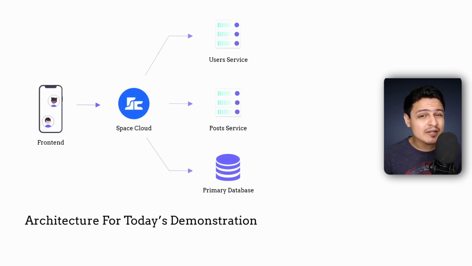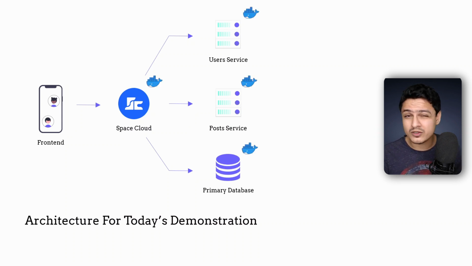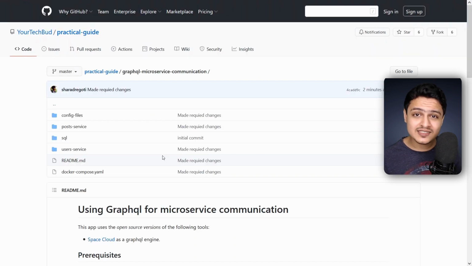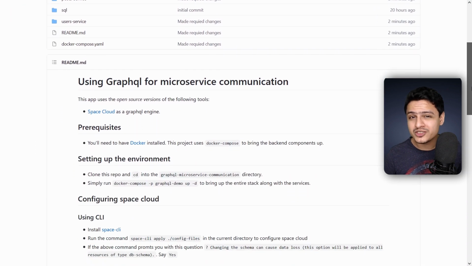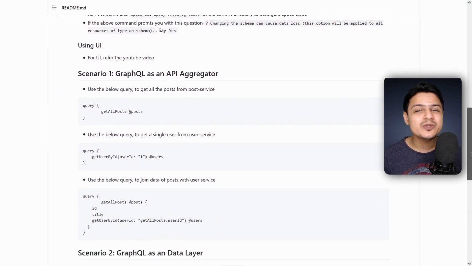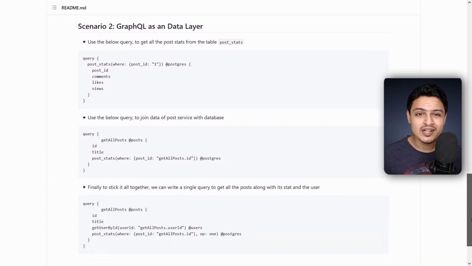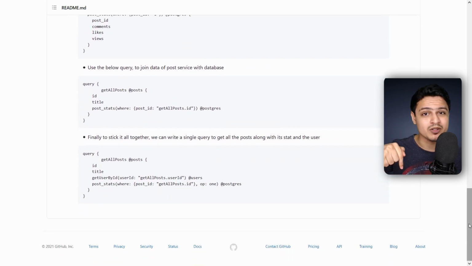I've also gone ahead and prepared the services we'll be needing for today, but feel free to try using SpaceCloud for your custom REST services. It should work just fine. Another important point is that we'll be using Docker Compose to set things up, so make sure you've got Docker and Docker Compose installed. Last but not the least, all of this is present in the GitHub repo we've made for you. It also includes the instructions and steps I'll be doing, so you can easily follow them along. Link to the repo is in the description below.